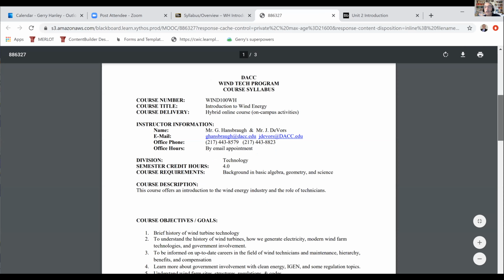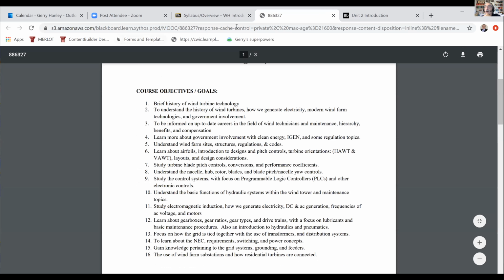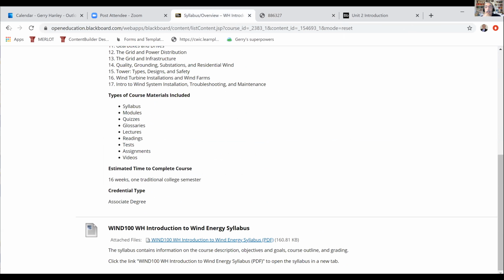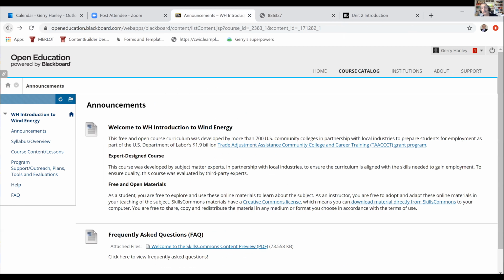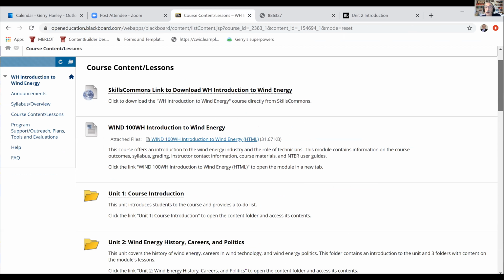Now you can see here in Skills Commons the actual resources themselves for you to use, okay? And because it has a Creative Commons license, you can download it, you can edit it, you can use it to teach your students the way you would want.